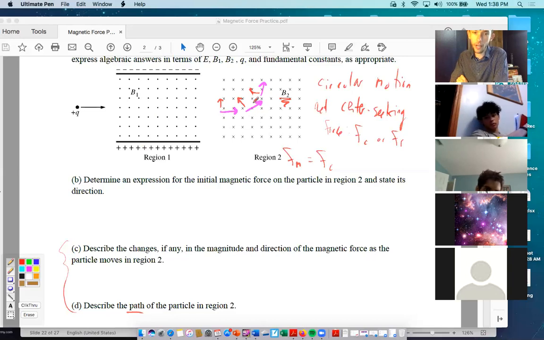So my velocity is always perpendicular to the field. The field is going into the page at all times, and my velocity is in the plane of the page. That's always perpendicular. So you will always, always, always get circular motion whenever the velocity vector of the particle moving through the field is perpendicular to the field. That will always result in circular motion.